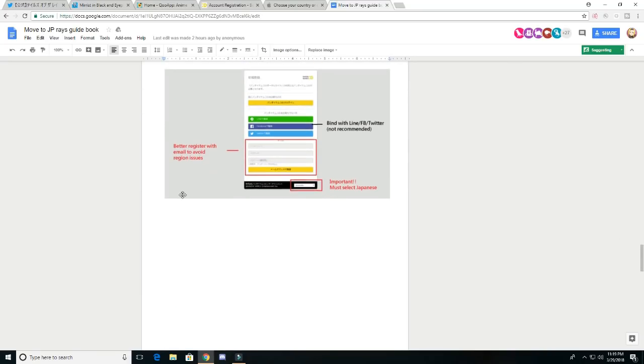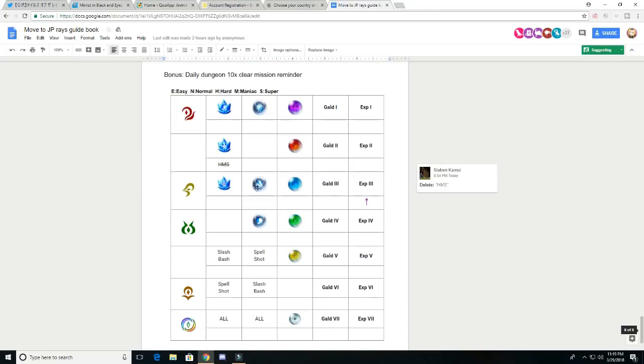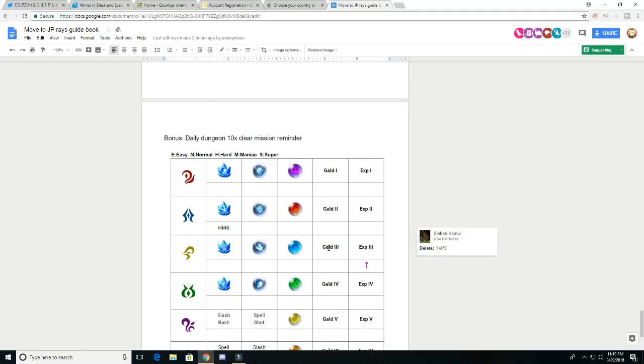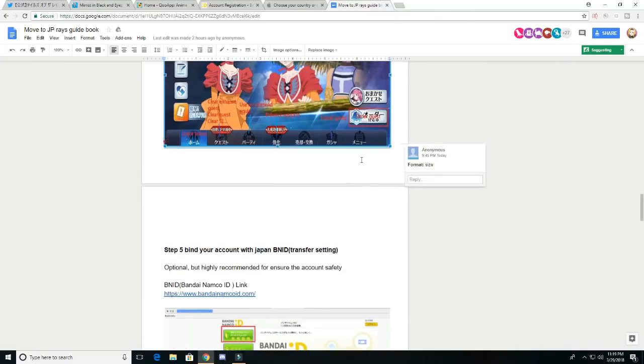And it goes into more detail as to how to go through this. Bonus daily dungeon, 10 times reminder. So basically doing all these missions 10 times will give you diamonds and stuff. And it seems like that's really it for this walkthrough. That's pretty much all I have to say on this stuff.